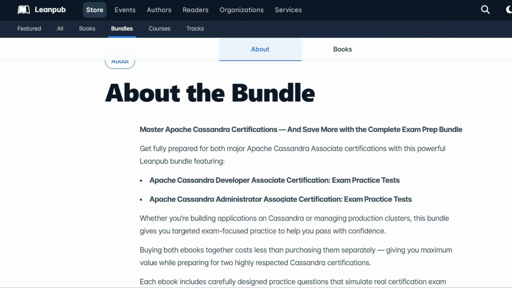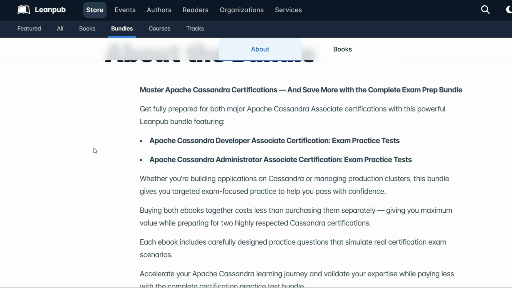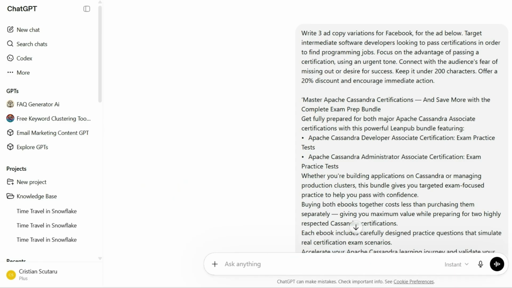What I would like to have right now is a variation of this ad to publish on two other platforms like Facebook and LinkedIn. Definitely, you don't want always the same text. And each platform has its own specifics. On some platforms like LinkedIn, you have to be more professional. You could be more engaging, let's say, on Facebook. And look, I will switch right away to ChatGPT, and in a new chat, I already executed the following prompt.